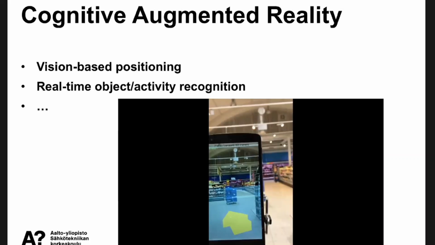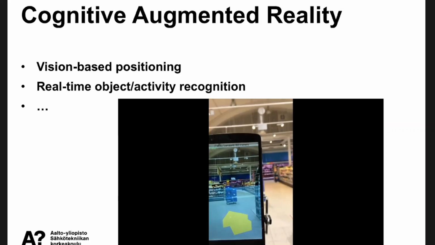When you use the AR, you naturally open the camera. And what do you see in the camera view? For example, what are the objects there? Are there people there? What are the people doing? Or what is happening in the surroundings? This kind of information can be extracted from real-time video. But to process this kind of video requires quite a lot of computing power, and at the same time it requires very low latency.